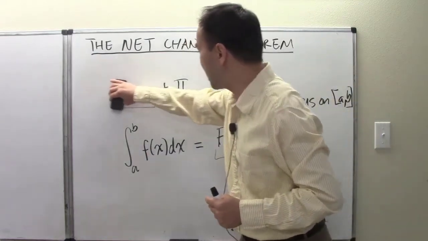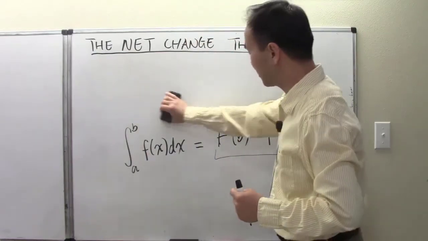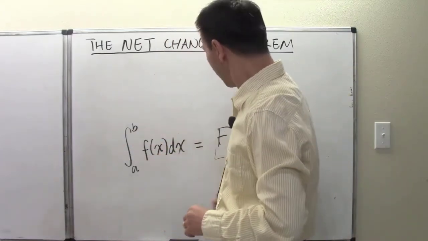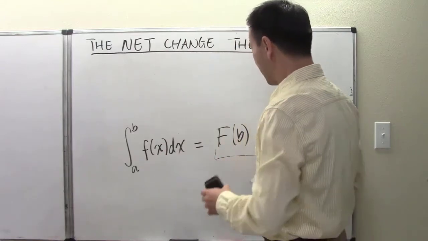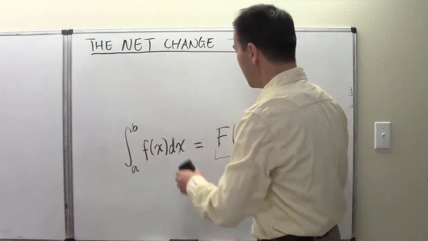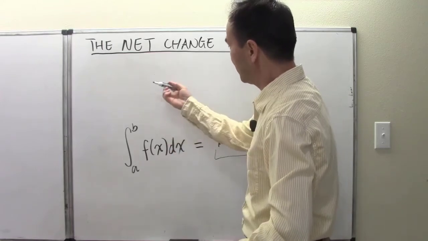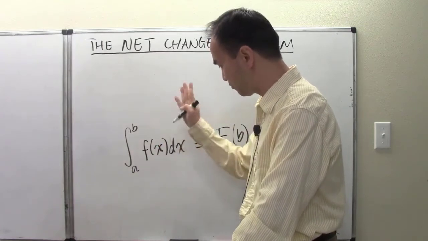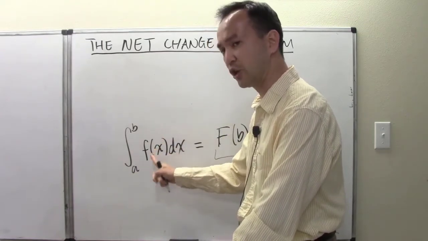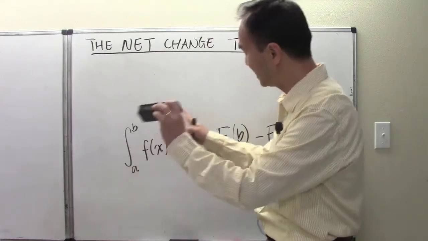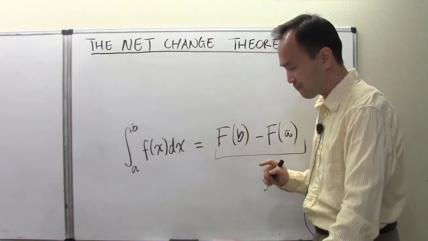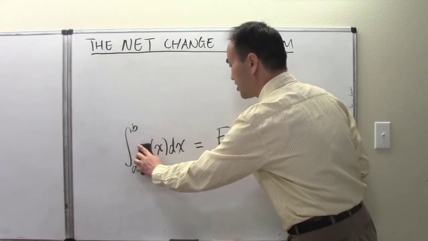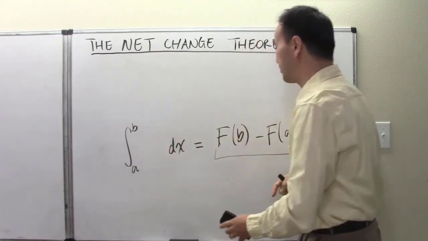And so now allow me to erase this information, and let's stay focused right here on this function. But now I'm going to say, in the net change, the idea is as follows. Instead of working with the fundamental theorem of calculus right here, where it starts out being some function f of x and then we find the antiderivative, allow me to change this function. I'm going to change this function here, and I will come back and fill it out right there.